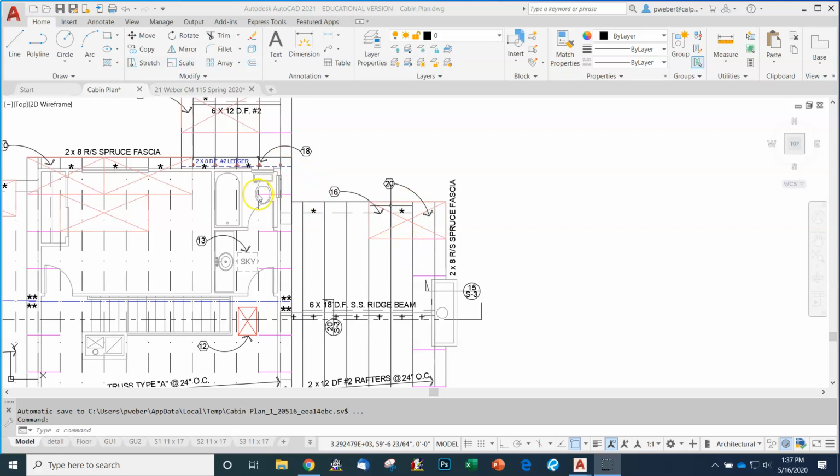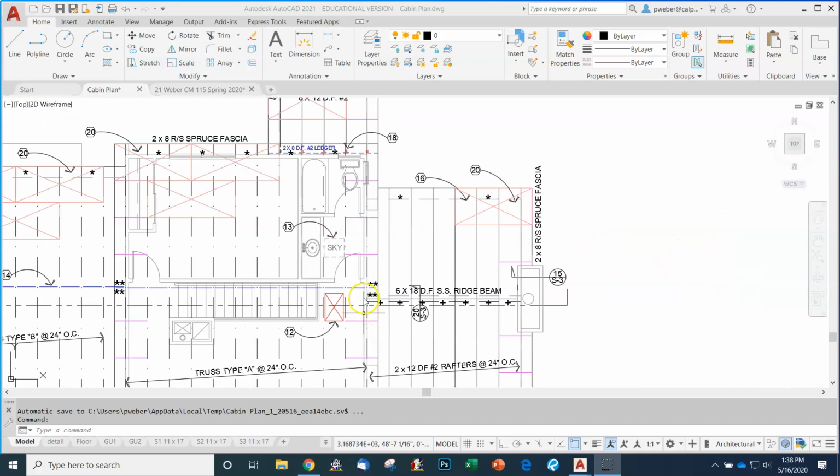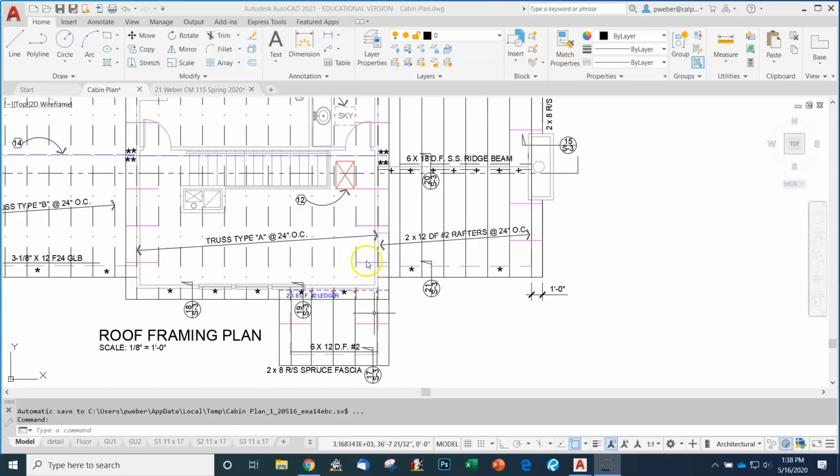Likewise, all these lookouts. So this is a 3 foot long lookout. We saw this in the first week of class, what a lookout is. And so it will go from one truss through the next truss. It'll be notched, but the truss is fully supported by the wall, and it'll stick out 1 foot. From this fascia here, offset this line and trim it 40 inches, 40 inches, 40 inches, and don't go over the ridge, just stop here. Likewise, on the other side, take this fascia, offset it 40 inches, 40 inches, 40 inches, and stop. Okay, those are the lookouts.